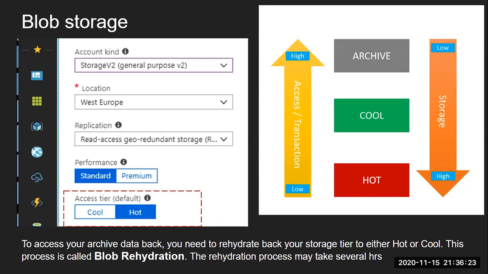So once you move to Cool, or to Archive, I believe, well, that's a fact, not a belief, they will charge you the fixed amount of 30 days. So even when you have the store in Cool or Archive, and you want to move it out, if you only use that for 5 days, they will still charge 30 days for it. So that's it for the blob storage.